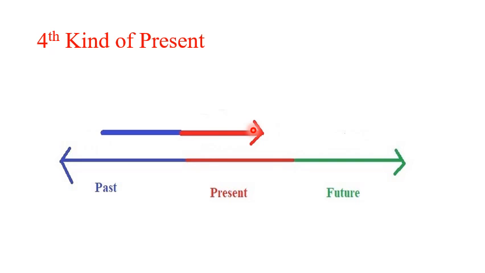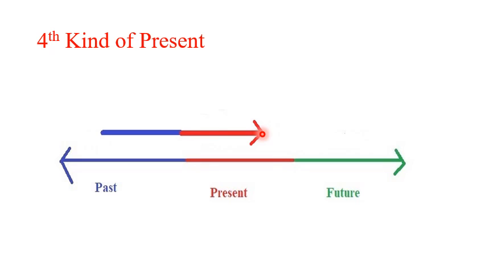The difference between this continuous action and the continuous action we talked about in our second kind of present time is that in that case the action was limited to present, but here, because it is a perfect time, it started in the past and then it continues. And the moment we are talking about it, it has not come to an end yet. So this is the difference.